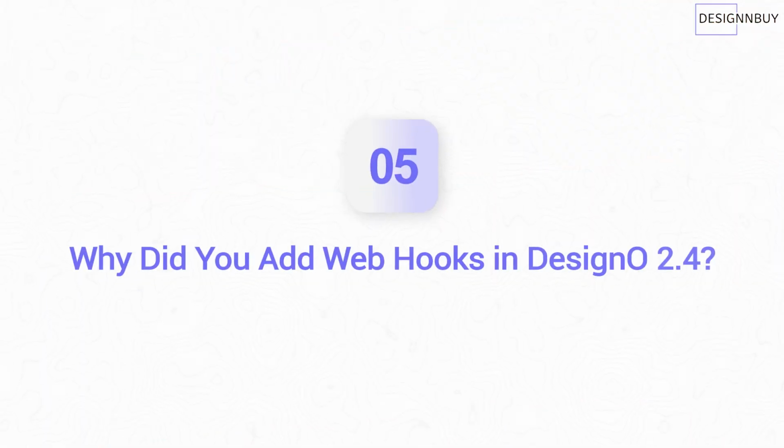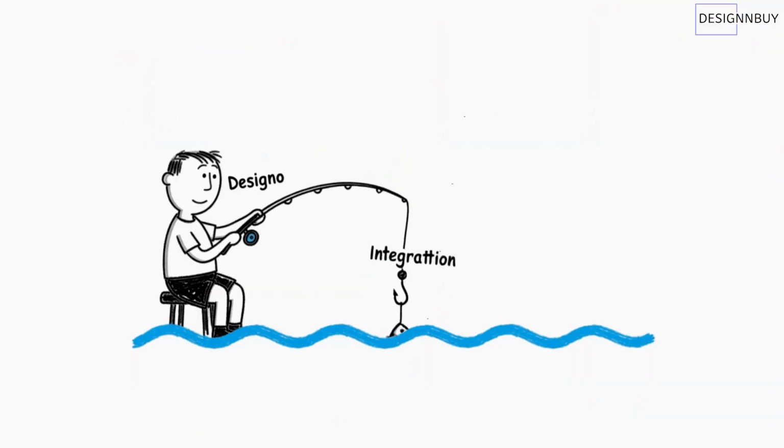Why did you add webhooks in DesignO 2.4? Printers used to ask for various integrations with DesignO, and we had to do all these integrations manually and had to update our core product, and it was causing a lot of trouble while upgrading to the new DesignO version. So we thought to implement a webhook system.